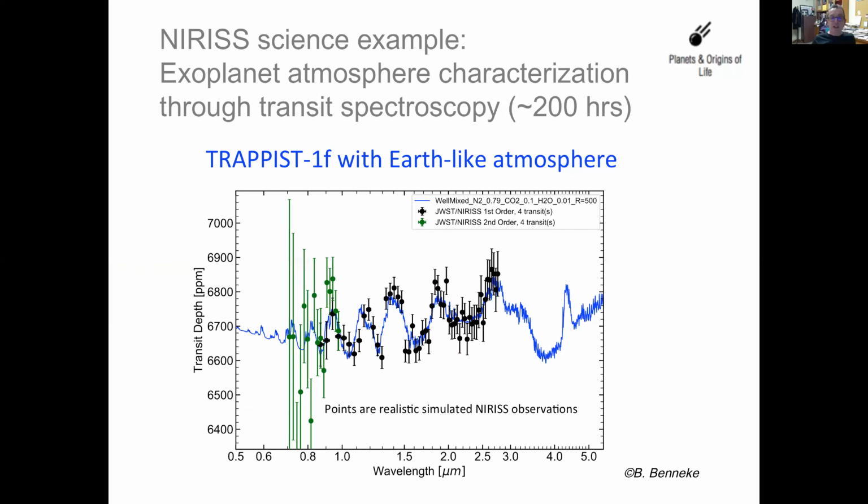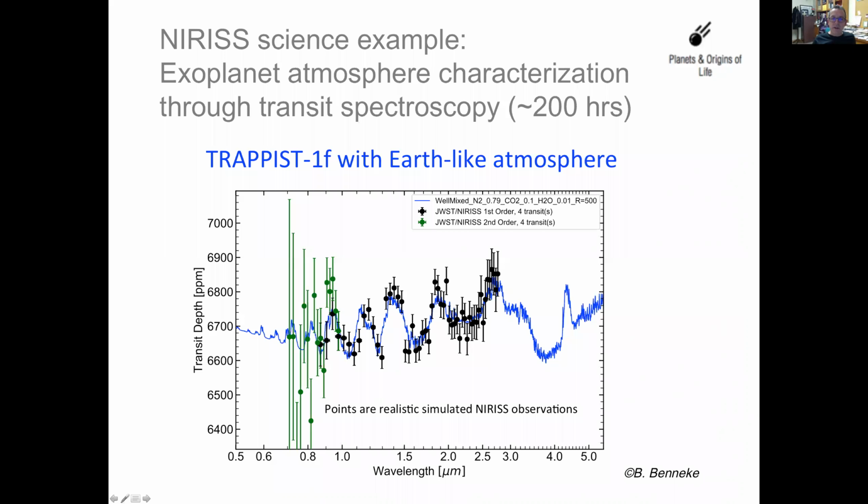Okay, so something more challenging. This is the case of the TRAPPIST-1f planet. You remember these 7 planets discovered around a low mass star, an M dwarf. These are simulations provided by my colleague here, Björn Benneke, where you just plug in an Earth-like atmosphere and assume that everything is well mixed, that water goes all the way up into the atmosphere.